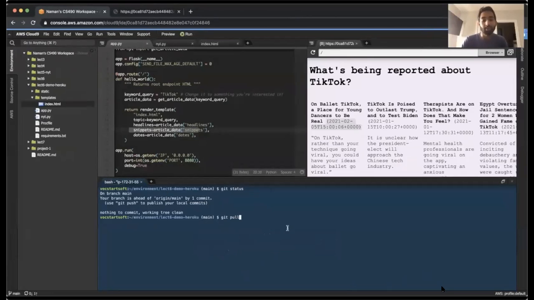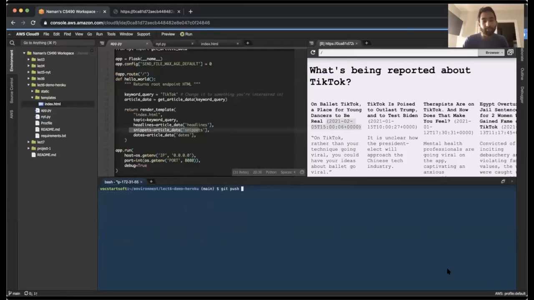So always pulling before you push will make sure that you're allowed to push because you have the latest changes. So I'll enter my password when I do git pull. And it'll say already up to date if it is, which is great. So nothing to do there.